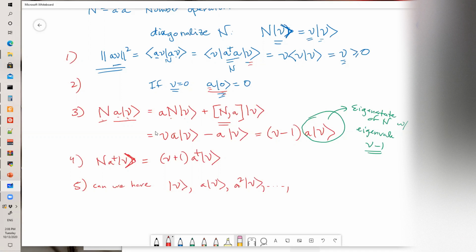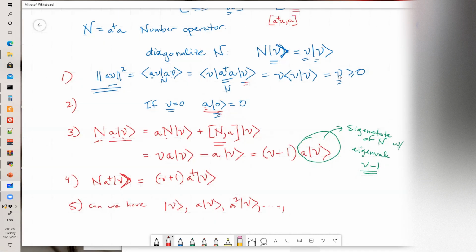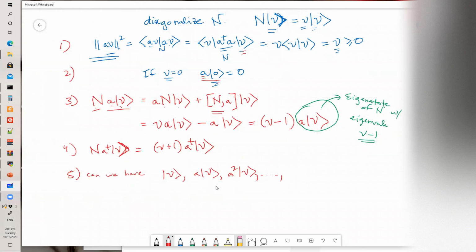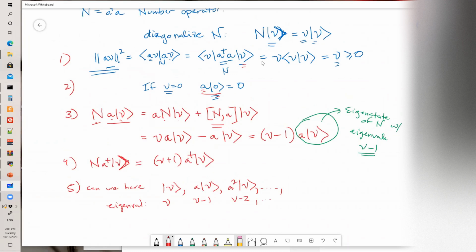But look, it's really weird because we saw that the nu's have to be positive. So if you keep subtracting from an arbitrary nu, the eigenvalue of this one is nu, the eigenvalue of this one is nu minus 1, this one's nu minus 2. If you keep going, eventually you'll hit negative numbers. You just have to define that once you get to a certain point, like the ground state, that operator acting is just 0. Yeah, but there's only one way that can work. What has to be true about this number nu?